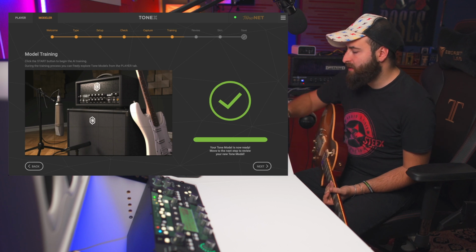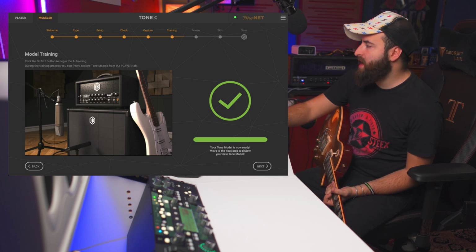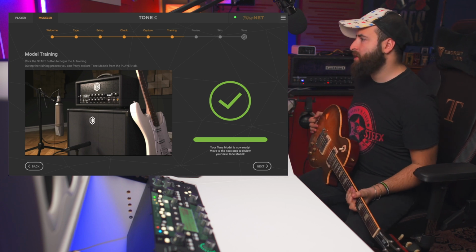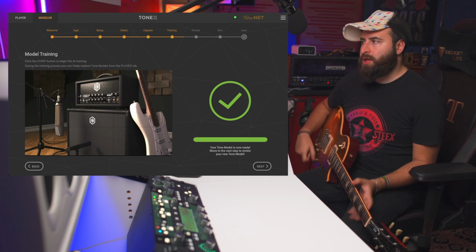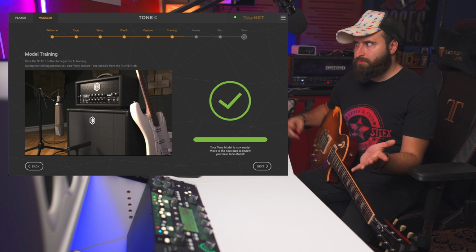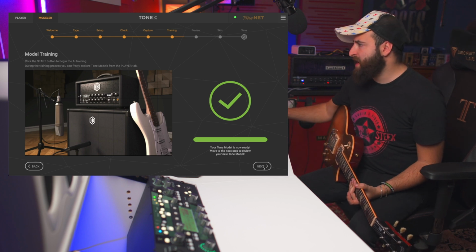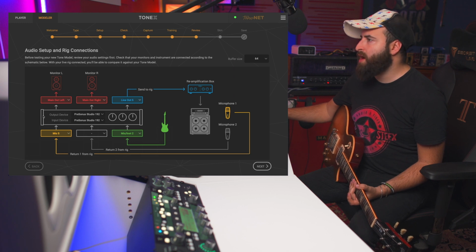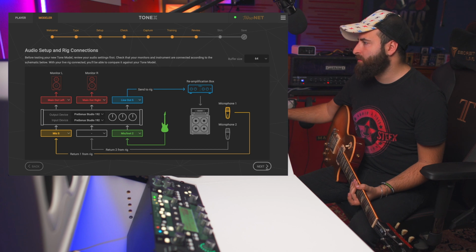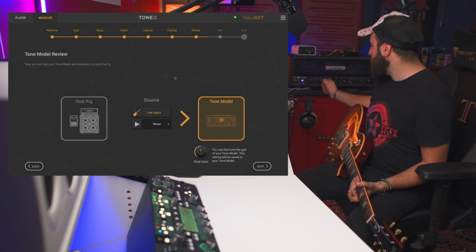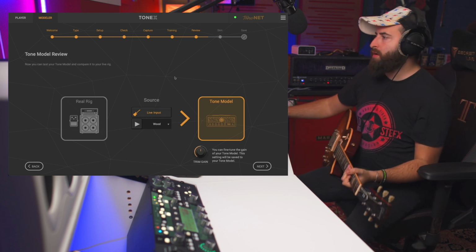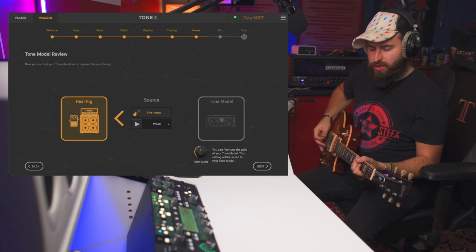All right, done in almost 8 minutes. So basically overall 30 minutes to capture in the fast way. Okay, now let's go to next, and I hope that the result is good. I don't know why ToneX shows you again this routine. Next, okay, let me grab my headphones. Okay, this is the real rig.